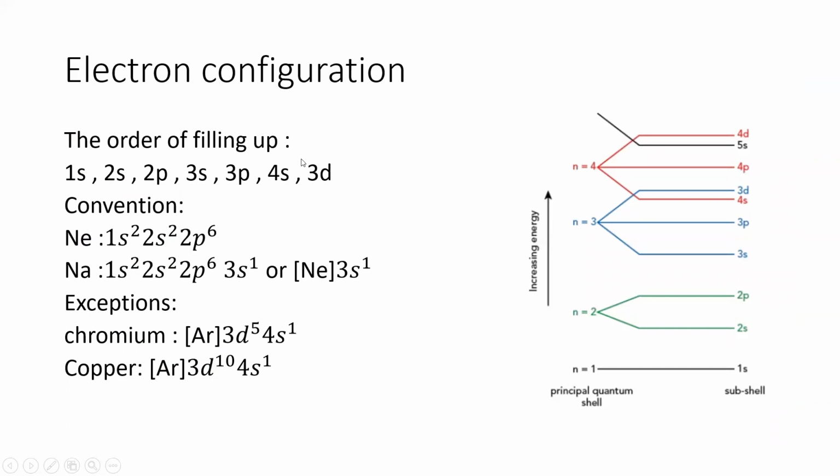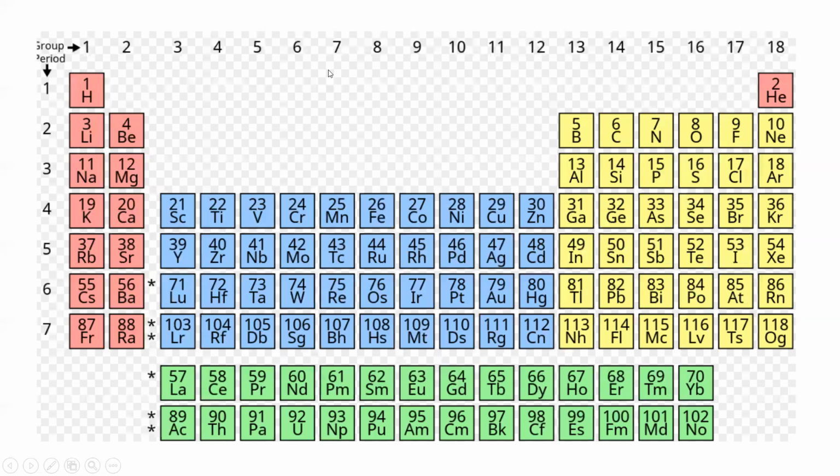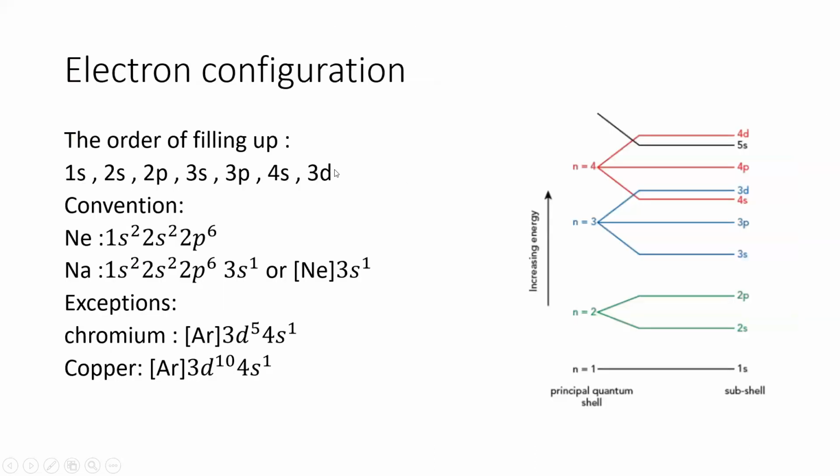Just remember that when forming ions, the electrons are removed from the higher energy levels. And for transition elements, despite 3d being filled up later, electrons are always removed from the 4s. Also, do not forget that copper and chromium are exceptions when it comes to filling up the orbitals. Basically, each orbital will be filled up fully before moving on to the next one. However, in this case, neither 3d is fully filled up, nor 4s. And in this case, 3d is filled up while 4s is not, despite 4s having a lower energy level and usually being filled first.